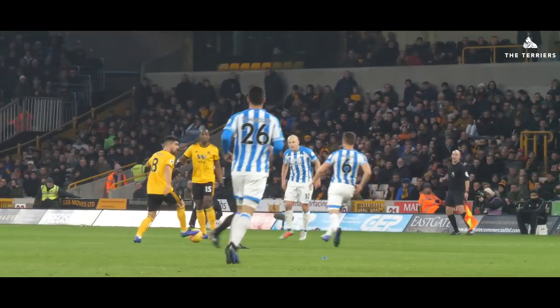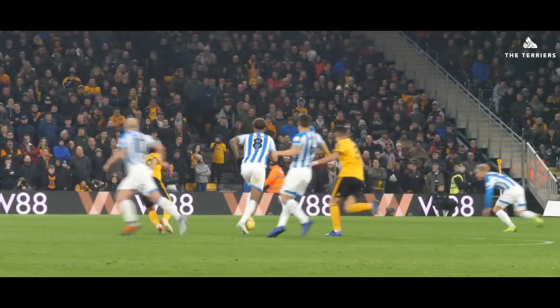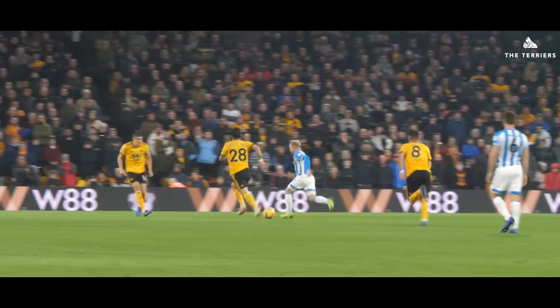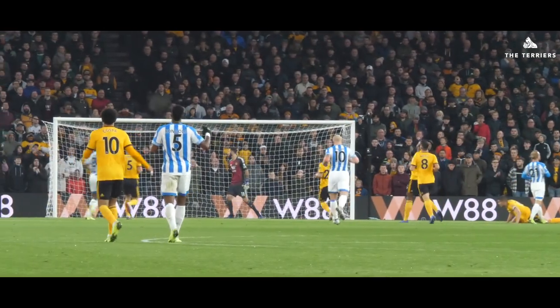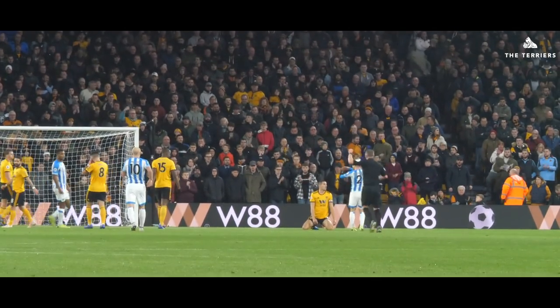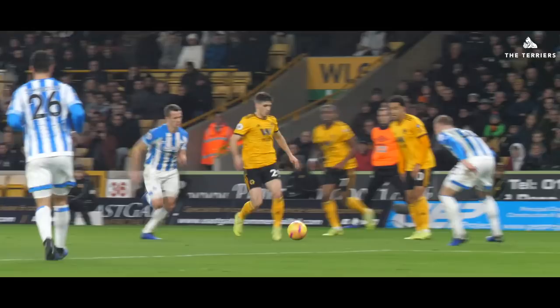Big strong header, Hadajanai looking for Aaron Moy, who's pushing up. He's the furthest forward of Town's midfield three. Phil Billing wins it off Moutinho in midfield, and Town break 3-3. Pritchard's shot is blocked by Bolly. Midway inside the Huddersfield Town half. Cavalero's touch is better this time to the Portuguese Vinagre.